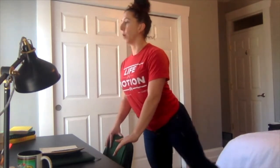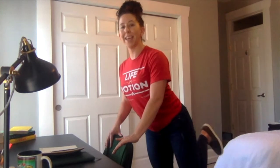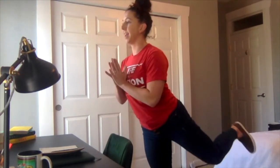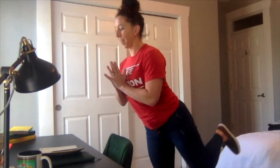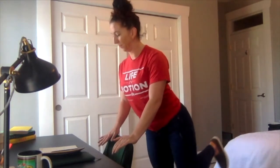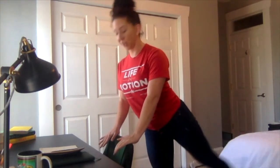For a little bit more oomph here, you could always bend the knee and give it almost like a donkey kick up and down. Again, lifting the hands is going to be a little more challenging, but really try and keep that chest proud, core engaged. We'll just do 2 more. Awesome. And then switch sides.